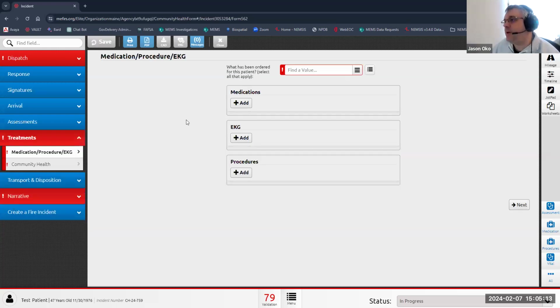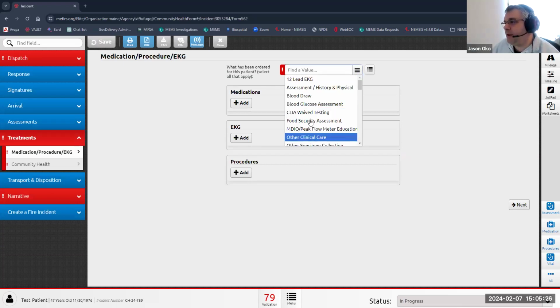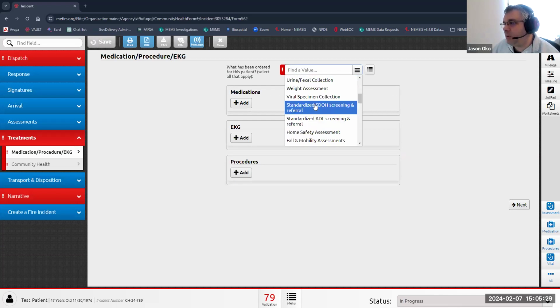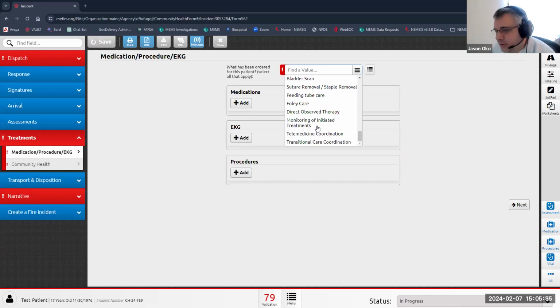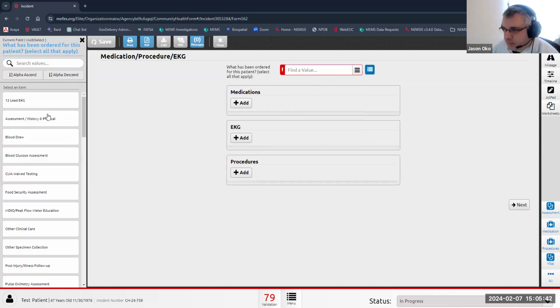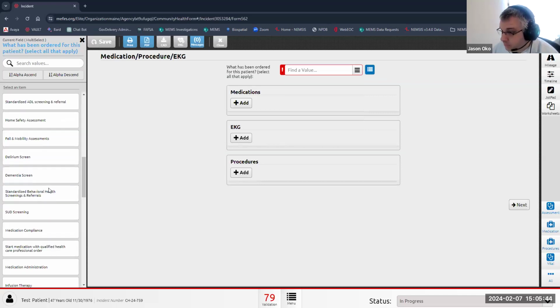Under the treatment section, we're going to have what has been ordered for this patient. Should be a familiar element to everybody. We've had this on our CP section of the 911 run form for a long time now. And this is a multi-select list, and you can just select from this list what has been ordered for the patient. I think everything from the scope of practice is here, Soliana, but we should just double check that to make sure. I think everything is here. This is a very long list now.